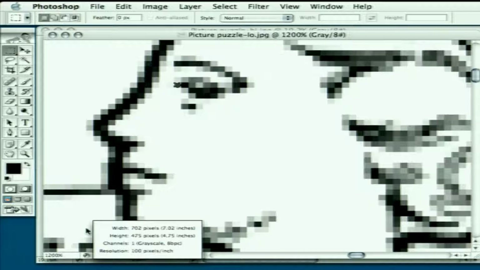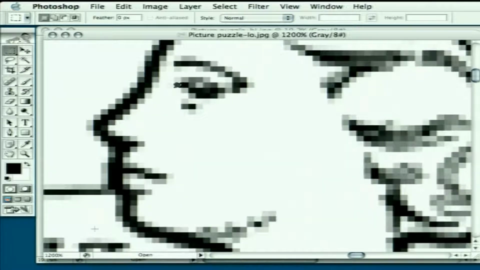That's a total of about 333,000 pixels. And that may sound like a lot, and that certainly is a lot in French fries, but in pixels, it's not very much. So while pixels may be the core building block of an image, they're not necessarily the kind of things you want to see. Like when you see a human being, you don't necessarily want to see their molecules. You know what I mean? So what do we do if we want to make this image look a lot smoother? How do we go about adding pixels to an image?